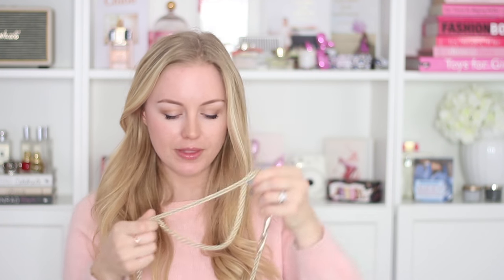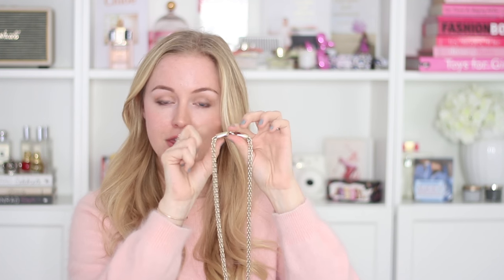At first I thought it had fallen because of the chain. The chain has a little clasp mechanism that lets you detach it so you can use the bag as a clutch — something I'd personally never do — and I was always a bit worried it might open accidentally. But it wasn't that: the chain had actually broken near that little mechanism. I had the chain on one end and a separate piece on the other. I was so mad — I was already having a terrible day, the bag was only about two months old, I had no other bag with me, and there was no way to fix it on the road.